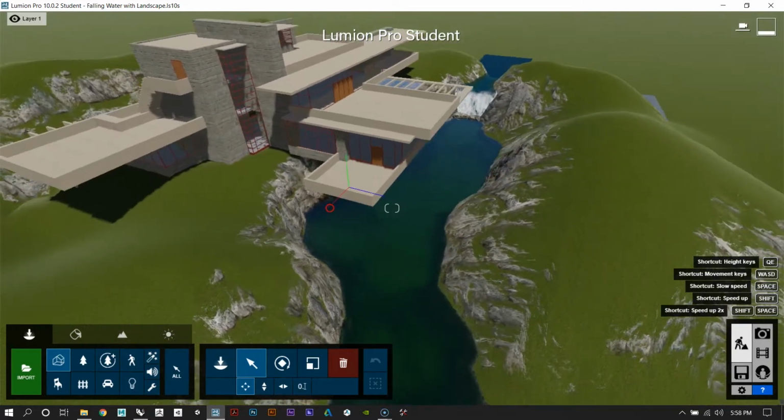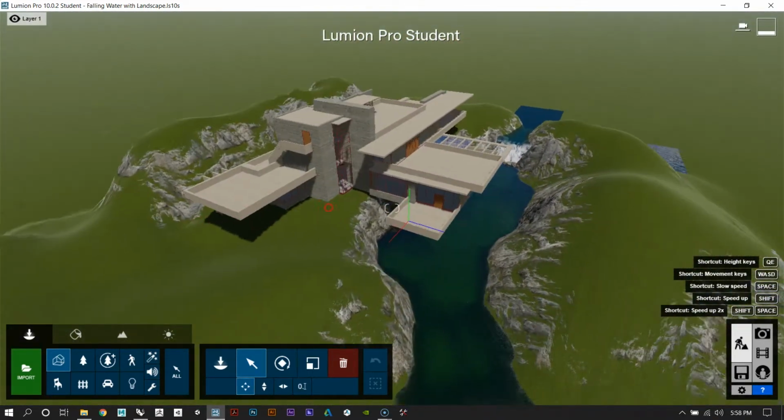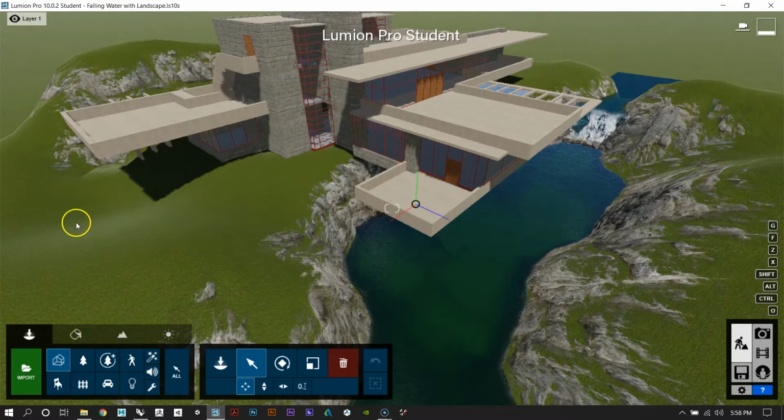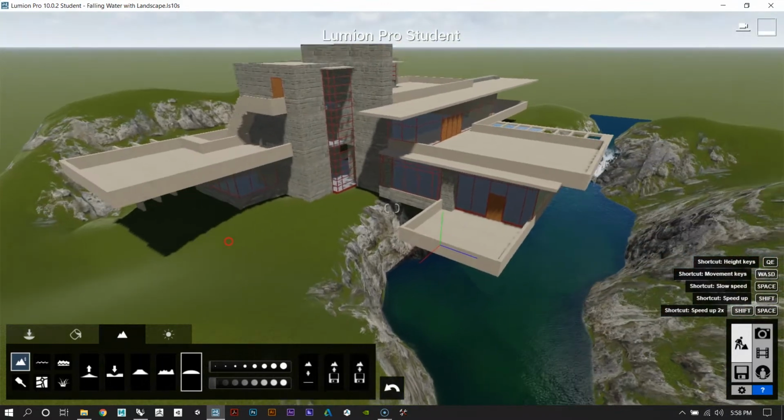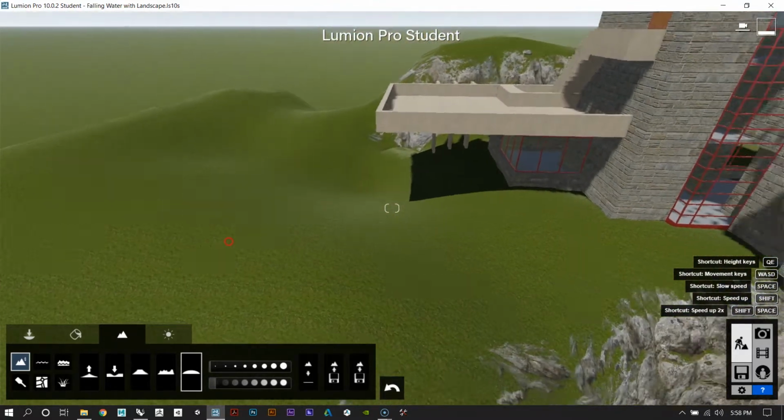So, some quick landscape editing and creation tools that you have available to you. You're going to come down here and click landscape, and here you're going to have a little option called height. Click that, and you're going to have all these tools: raise land, lower land, flatten, jitter, and smooth. So you can use all of these to start to create these raised areas, hills, mountains, all that kind of stuff.